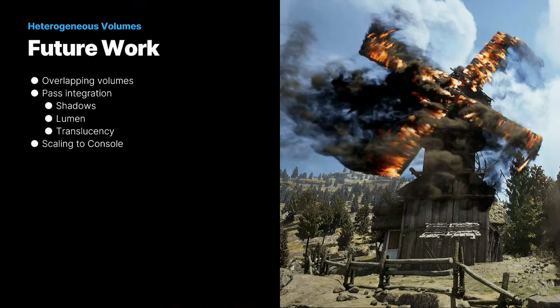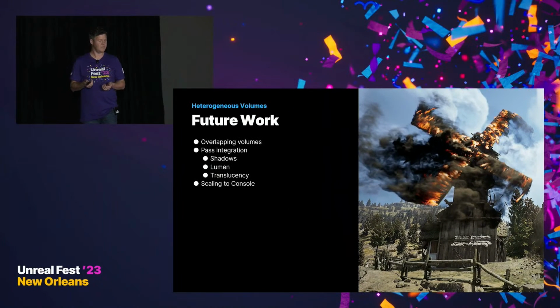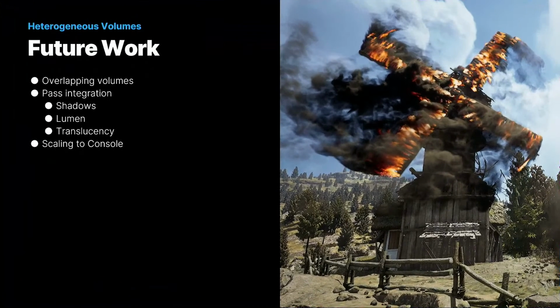In comparison to the full multi-scattering solution of the path tracer, the deferred rendering path needs some more development before we can correctly integrate with all of the existing render passes. The features here that I've listed are the highest priority for active development, and know that they're receiving attention now as we're transitioning beyond the 5.3 release. Finally, we're excited to start pursuing real-time applications on PC and even potential applications to modern console hardware in the near future.